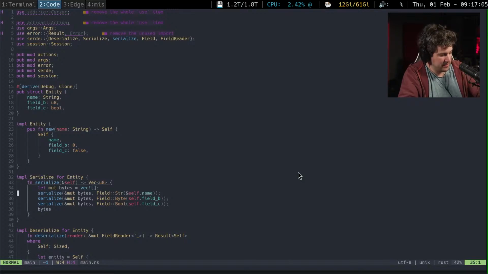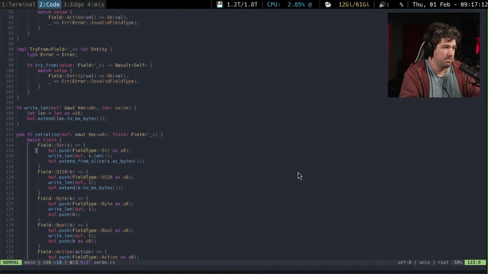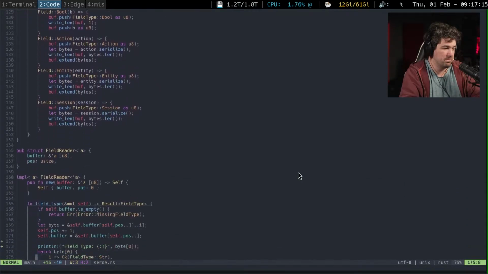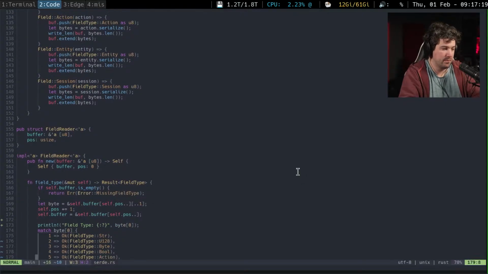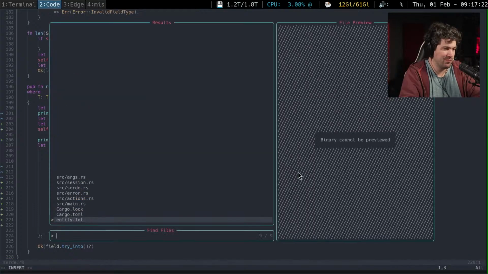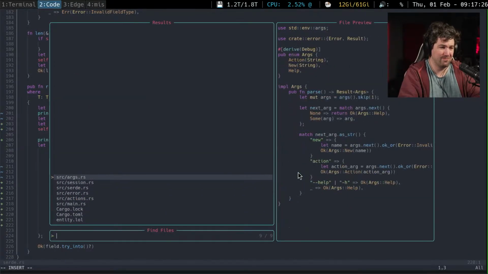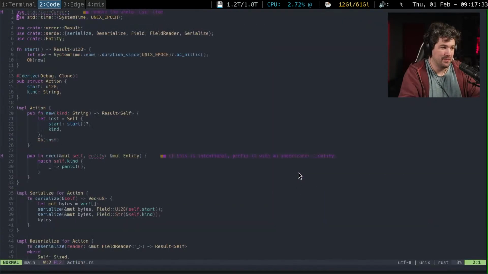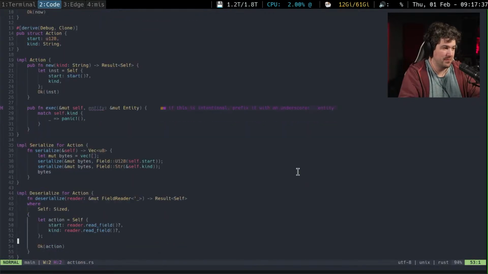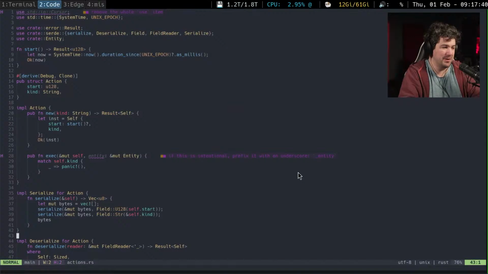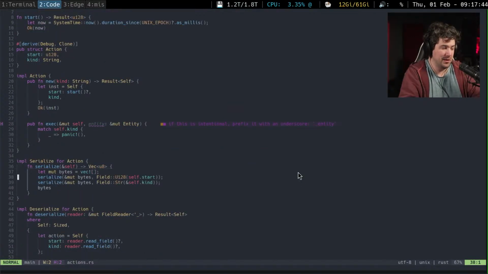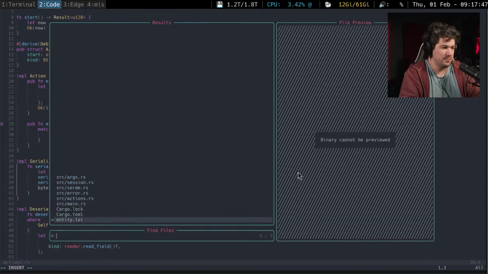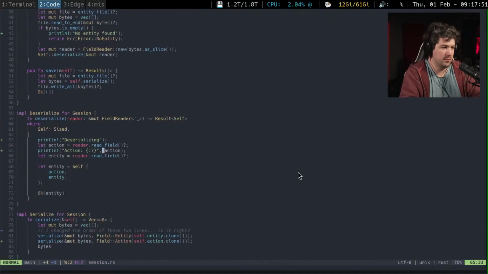Because I switched the serialization, because they were serializing backwards. Did I already delete it? It wasn't these two. Oh, it was serialized for session. These. Okay. Saved it.